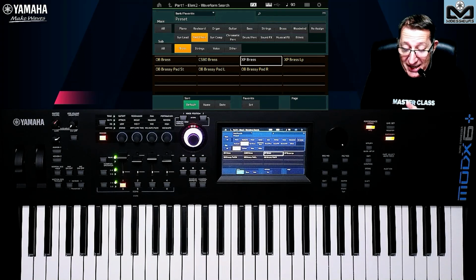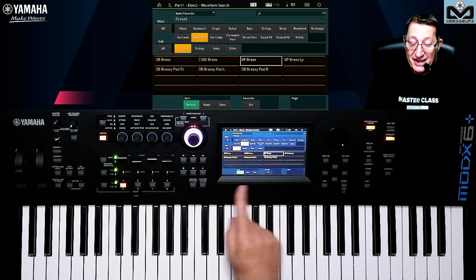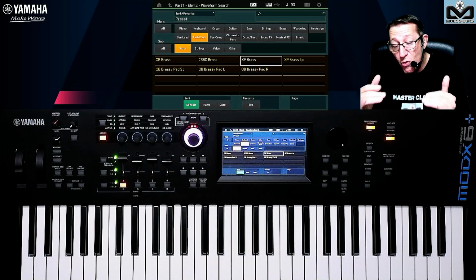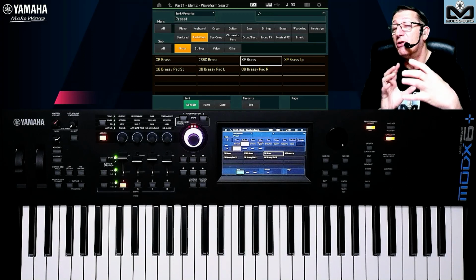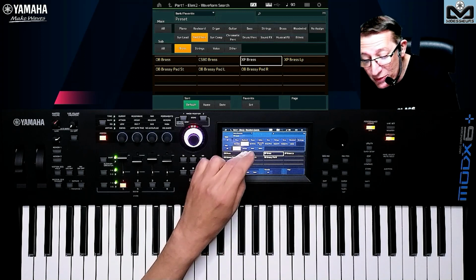But as you can see, perhaps if you go and check the synth brass we have on the MODX Montage, we have a nice number of them, and you see that we use only 7 waveforms. So all the work that you have done on the element, and after on the part, and after on the performance, allows you to have so many different sounds with only 7 waveforms. So very, very interesting to go and see this.